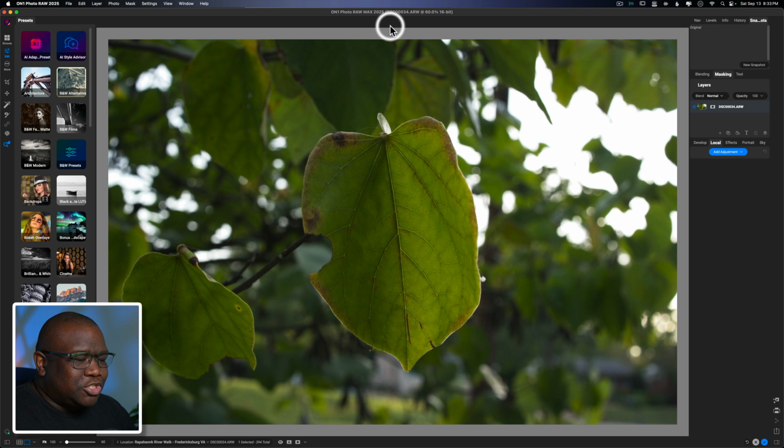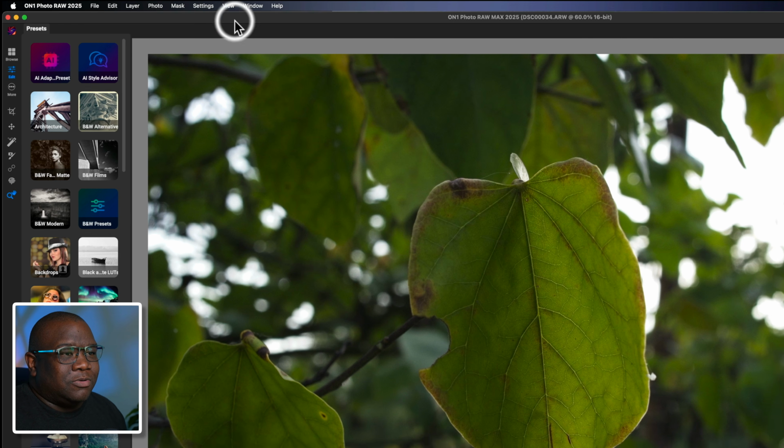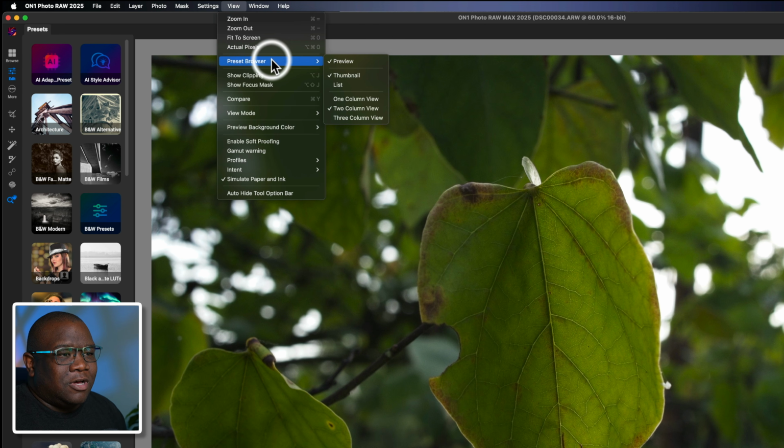But before we jump into that, a lot of people have been asking me, how do you make these icons over here turn into a list view? I guess they've been watching the Photo RAW 2026 previews over on the ON1 channel. And so I want to show you that this has been a thing. I don't know how far back it is, but if you have the 2025 version of ON1, what you can do is come up here to View, hover over Preset Browser, and you can change this to a list.